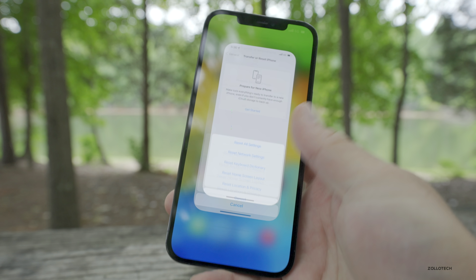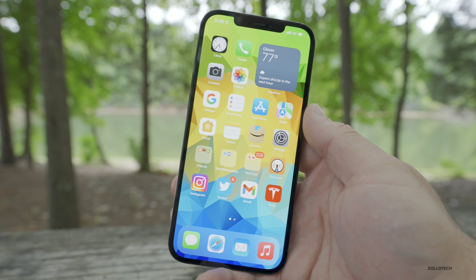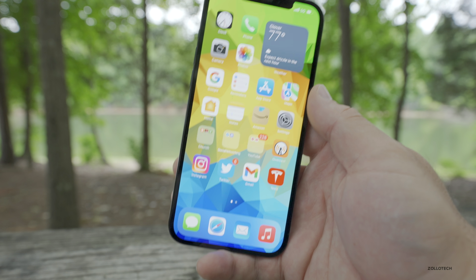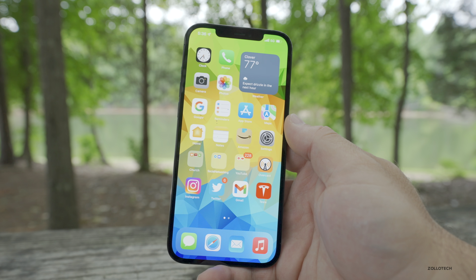Now, I wouldn't recommend that to everyone because it changes everything. It wipes all of your settings for everything, including networks, Wi-Fi, Bluetooth, everything. So you have to kind of start over, but all of your apps will be in place, and it seemed to fix quite a few things.